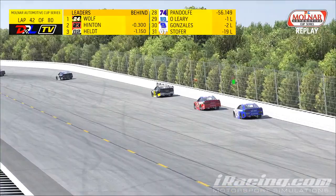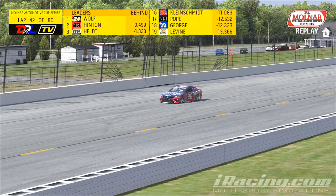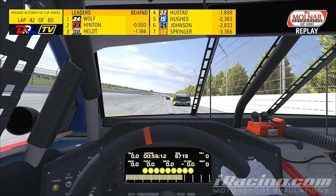I don't agree with giving an EOL for that. Race control gives an EOL for that. That was another thing that was talked about, that there was going to be fewer EOLs. And I don't like an EOL for the 92 there, because Holloway was loose. Holloway started turning left down into where the 92 went, and they got contact and spun him. Not a ton of damage for either car, probably. And that's all it was. So far we've had two real, almost single car incidents, and then that one.